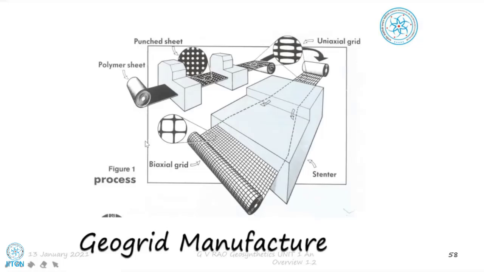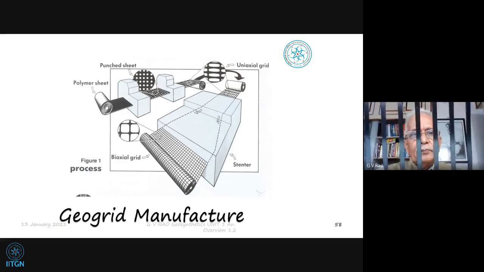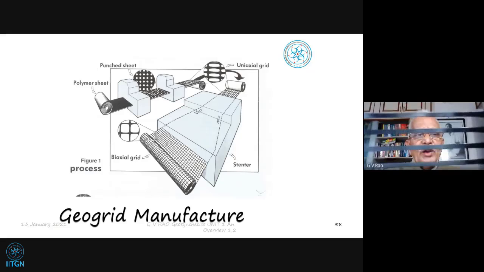So we have now understood already earlier what the picture is. We had a polymer sheet. Polymer sheet usually in this case is high density polyethylene. So that sheet is taken, and then in that there are holes which are punched of given diameter, and then it's stretched in one direction. Once it's stretched in one direction now, the holes which were circular earlier will look different. So once you make it like this, the material we are going to get will become like this. Okay, so this is what we call a uniaxial grid now.